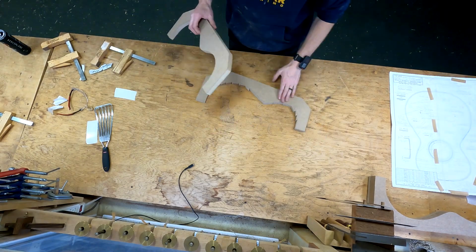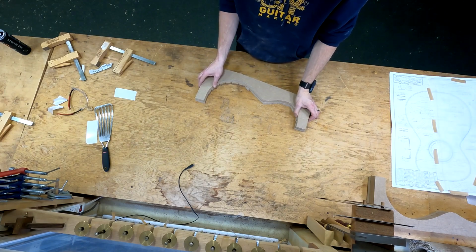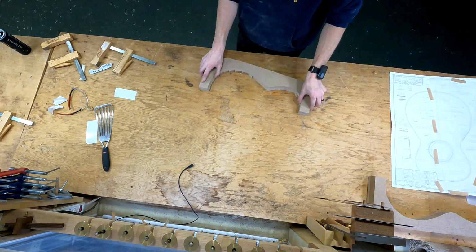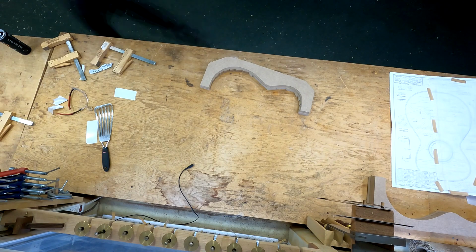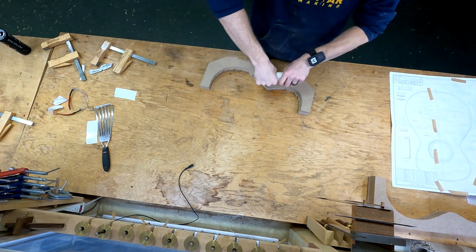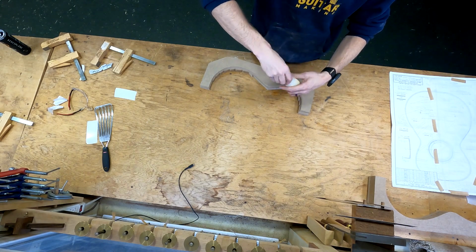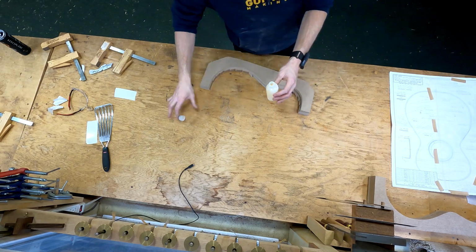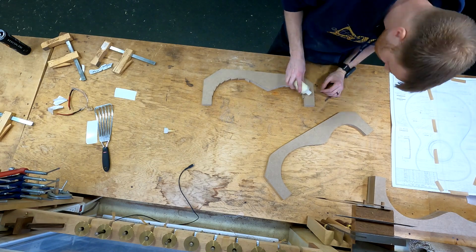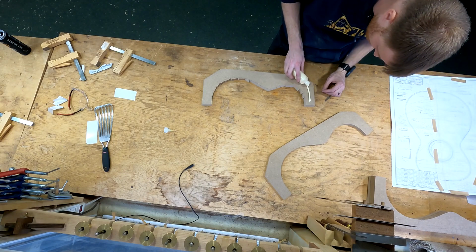So now we are kind of back to where we started, except that now instead of sticking this down to our rough cut piece with double stick tape, we're going to permanently glue it down. You know what, my glue bottle's all gummed up, but that's okay. I can just open it up like this, and we can actually be pretty messy, pretty heavy with the glue. Oop, not that heavy.